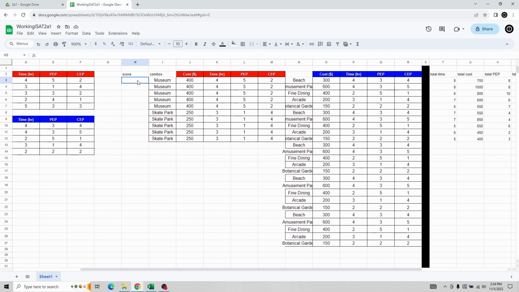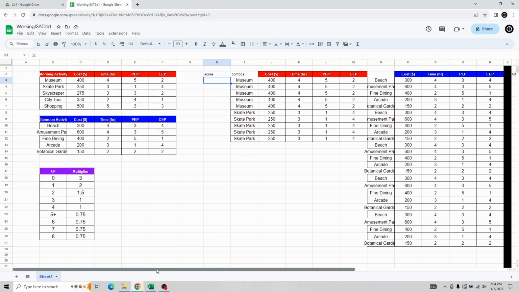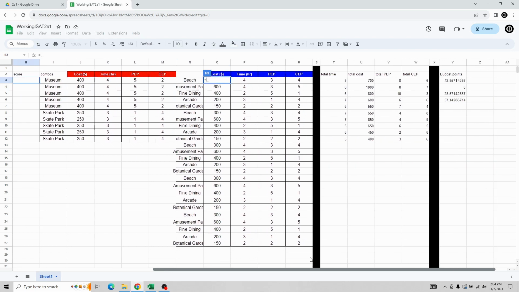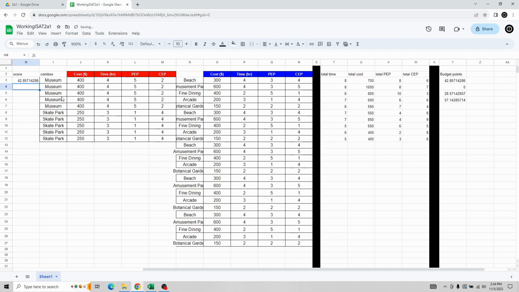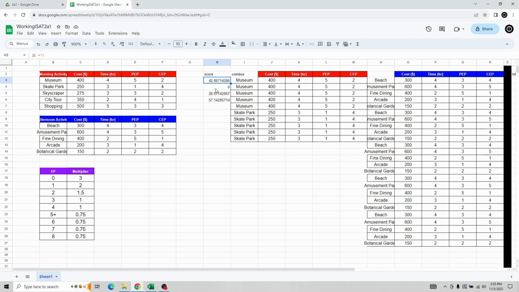Okay, so here's what I can do. I planned ahead, and at the very beginning, because I don't want to have to scroll all the way to the end if there are a whole bunch of columns, I can do score. Well, let's say that I set up a bunch of extra columns and I finally get it to pull my total score back over here. I'm just going to have it pull the budget points for now. I can go over and tell it, hey, pull this value from whatever my total score is. So I'm going to drag this down, and you'll notice that it only pulls things that actually have numbers associated with them, but I have them right here. Well, that's great. Now I have an easy to look at spot where I can tell what my total score is.